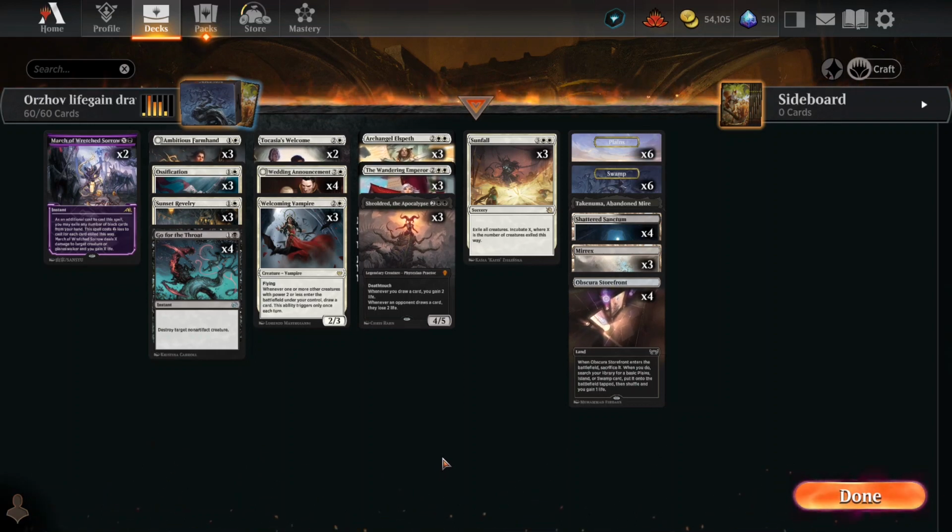Sunset Revelry, if things are starting to go against you, will help to turn the tides a little bit. And then you've got the Welcoming Vampire that helps you draw a little bit more cards as well. Drawing cards is always a good deal. So is it fun? Yeah, because you have things to do at every part of the game. You have a decent chance of winning. You're fighting. You're in the mix.